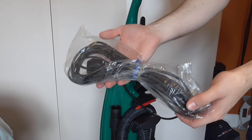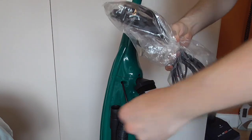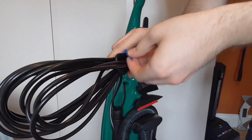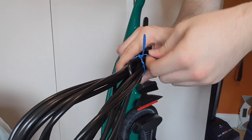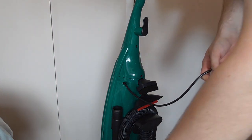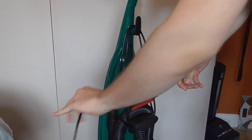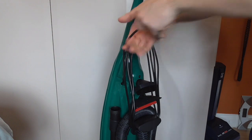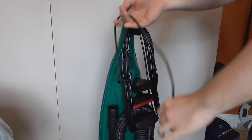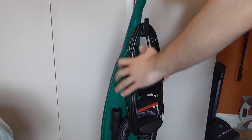The last thing to do is to wrap up the cord. As you can see, it's still in its original little packaging here. So we need to remove the plastic band, then we can take the bag off, and just undo the little wire cable tidy there. So here's the cord — now, you get about eight metres on these original Pure Power models. Because they were top of the line uprights in the 90s, you did get a reasonable length of cord — unlike they are now, which is about six metres. You did get quite a long cord on these original Pure Power models. And as you can see, it has a nice moulded plug on the end. So there we are — the machine is now set up.